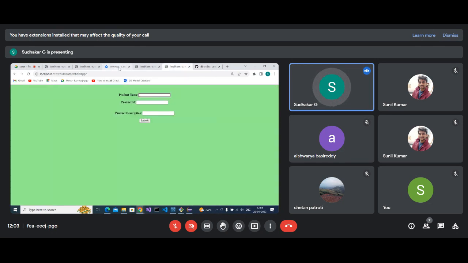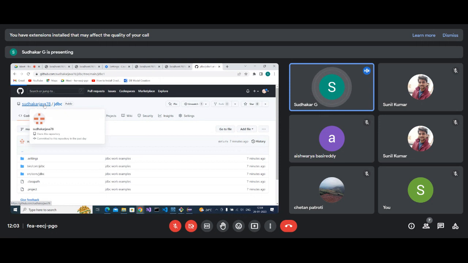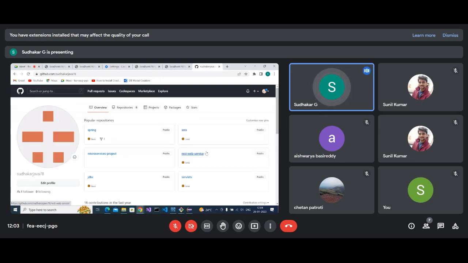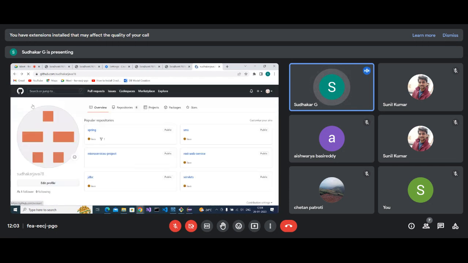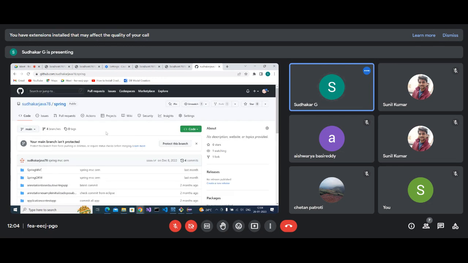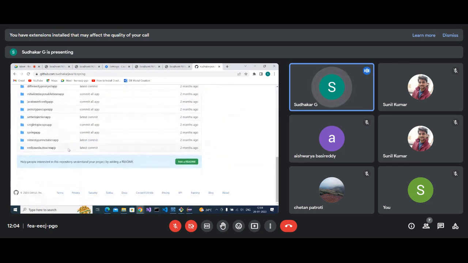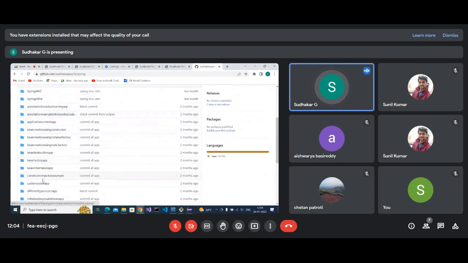Let's go here. See, spring contains this many examples. These are all spring core, everything.